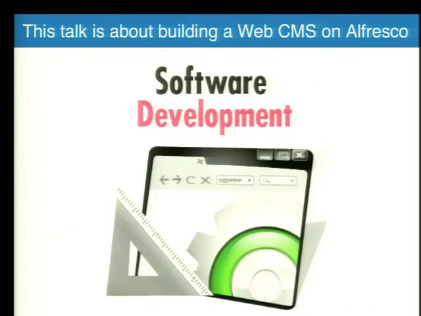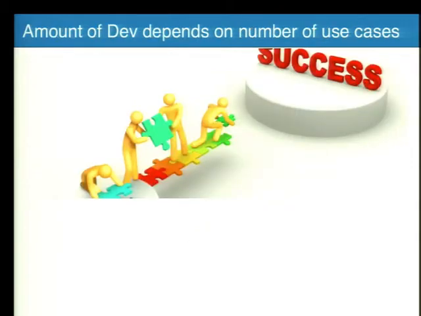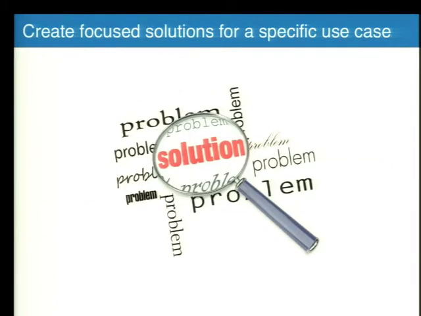And so, of course, we're talking about software development, and the amount of development that you do depends on what use cases you're trying to solve. If you've got a small amount of use cases, a very focused problem, then you can create a very targeted solution with a small amount of development.